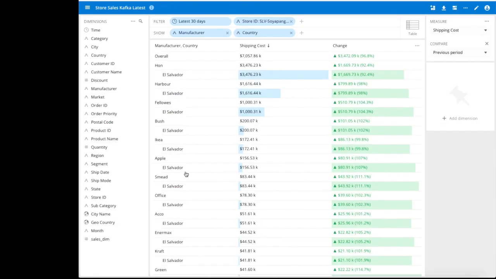And so when you think about it, that was amazing. In just a few seconds and a few clicks, I uncovered a major increase in shipping costs. I was also able to share the results with people that needed the data, all without having to ask anyone else for help. That's the power of Imply. It provides instant insights for anyone and at any level of detail.